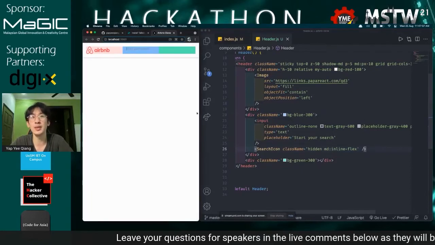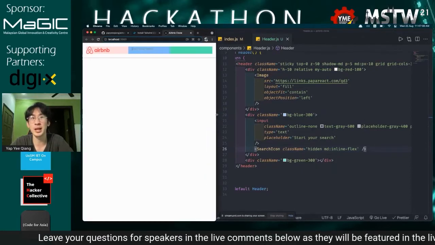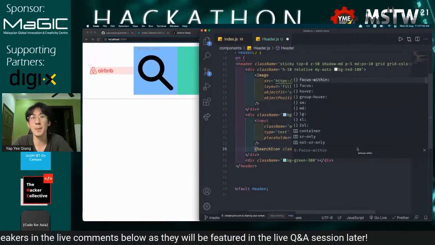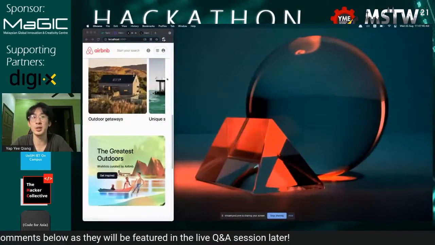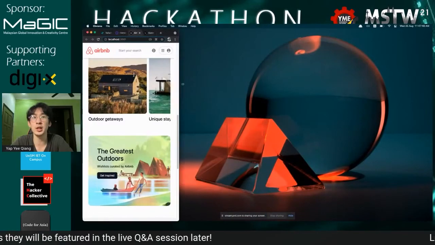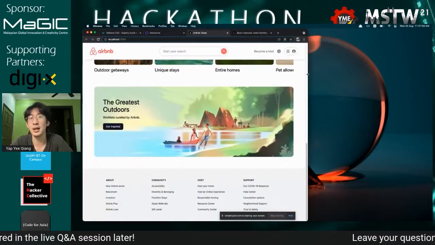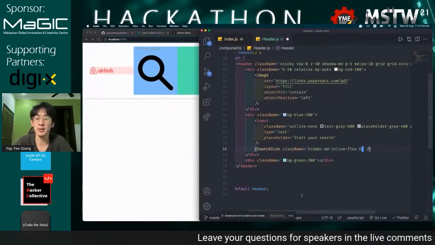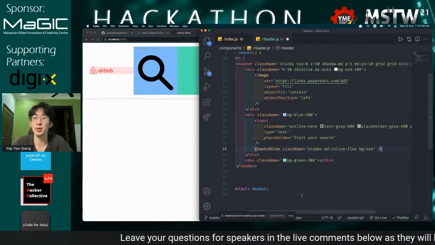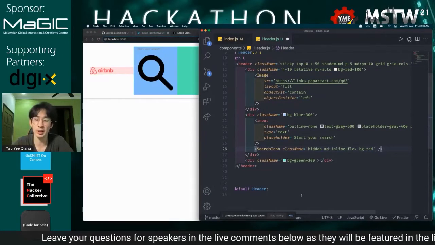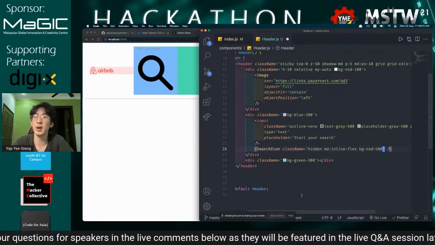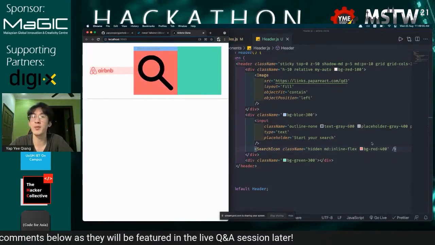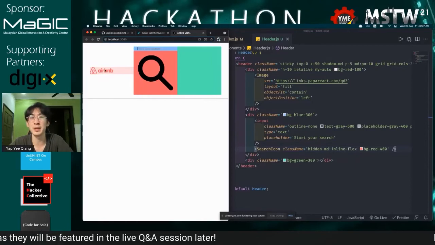And also we want the actual, okay, let me just make it bigger so we can actually style the icon itself. So what we can do is we can actually apply a background of red color, right? So as you all can see here, our icon actually has a text of white and the background of red, like an Airbnb color, right? And this is very amazing, right? Because Tailwind CSS actually provides you the intensity that almost looks like the Airbnb color, which is a background red of 400. So once I save this, as you guys can see, this is a background red of 400, and it almost looks like the Airbnb color, right?